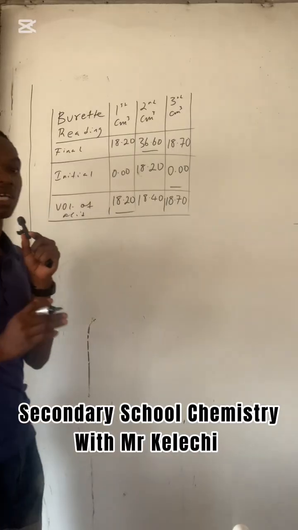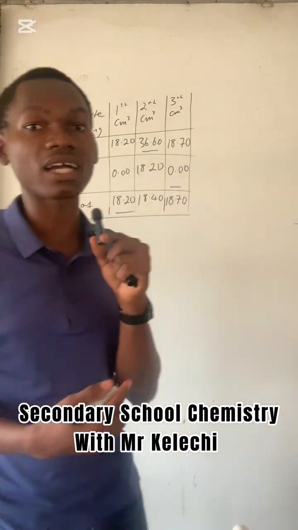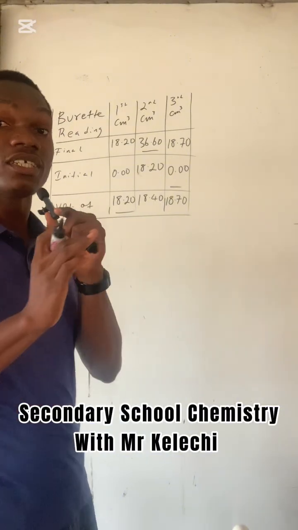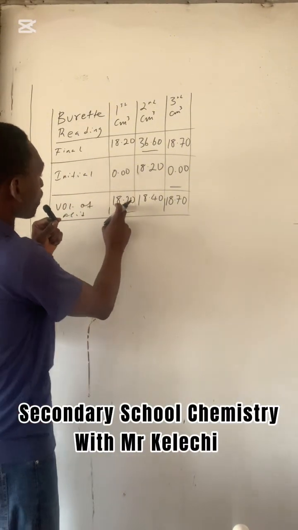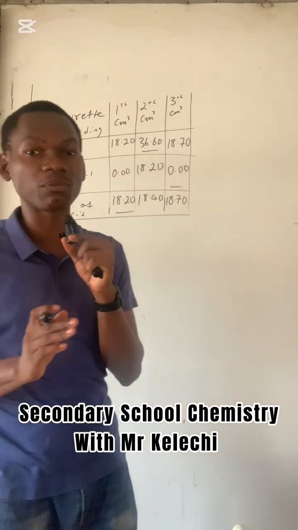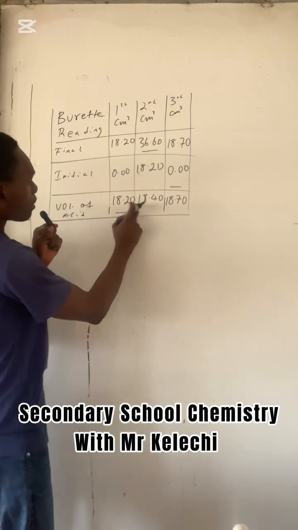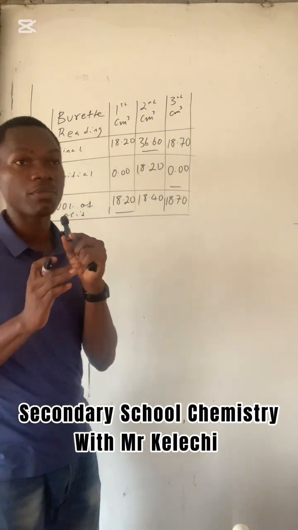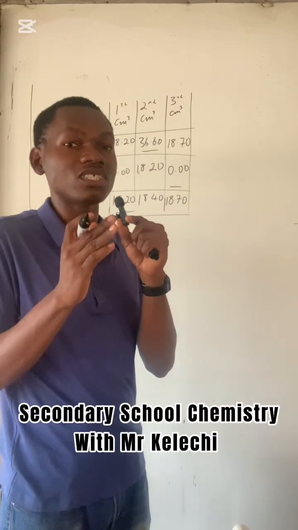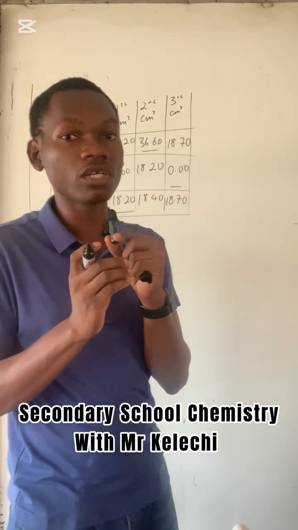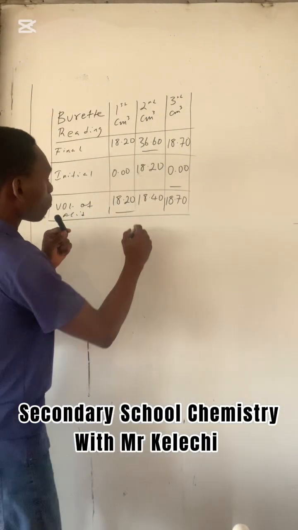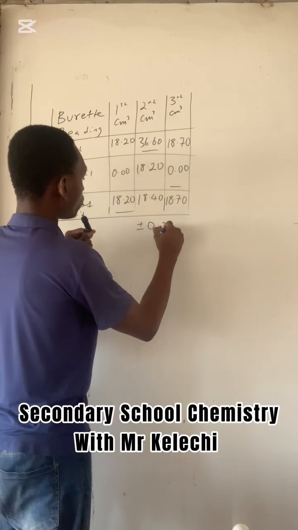That's the first step. The second question that comes with this, they usually ask, calculate the volume of acid used. Usually, we are meant to add the first, second and third volumes of acid and divide by three. That's the average. But in this case, we have to ask ourselves, these numbers must be in concordance with each other, meaning that they must not be dispersed. They must not have a wide range. So what is the agreed range that this volume of acid should have? It should be plus or minus 0.2 from each other.